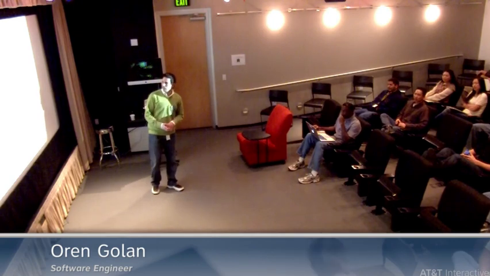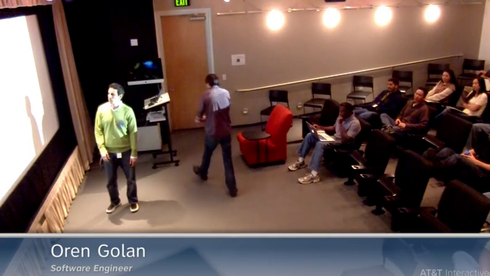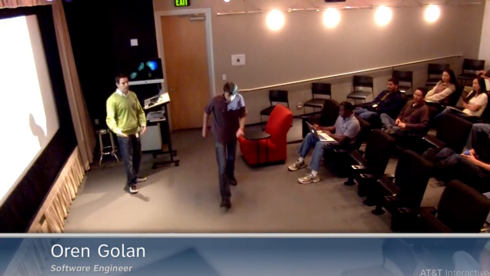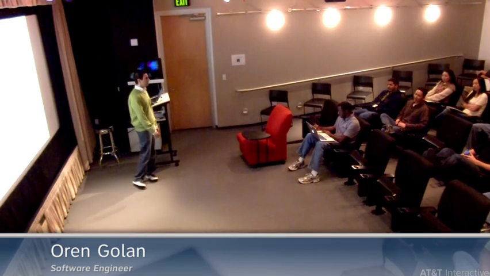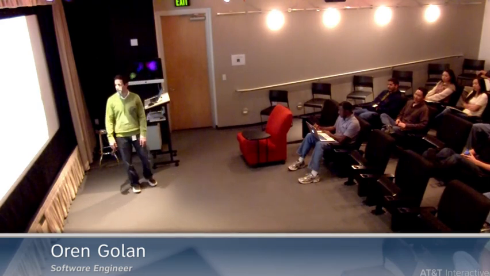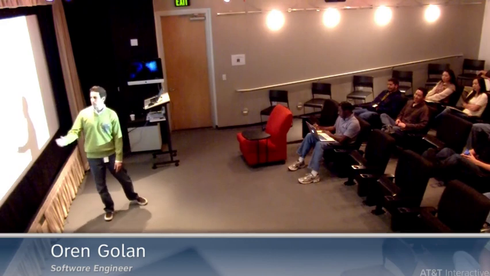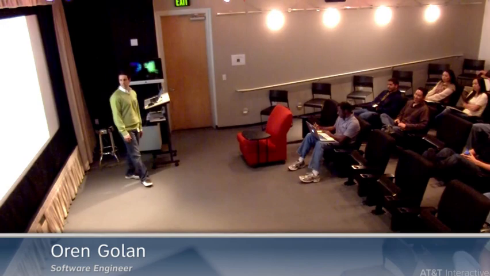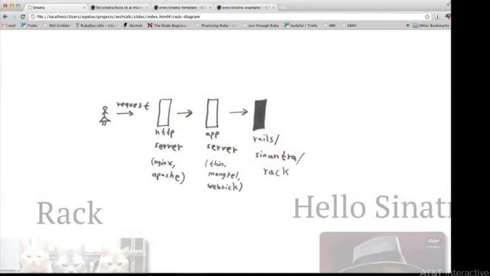I'm not sure you guys dealt with any of the other components here, but basically any web request to our website doesn't go straight to our Rails or to our Sinatra, right? It goes through other elements on the way. The first one is probably going to be the HTTP server. It's usually Nginx or Apache. And then it goes to the app server, or maybe multiple app servers that are distributed across multiple machines, right? One of the jobs of Nginx can be to load balance and to choose which app server to go to.